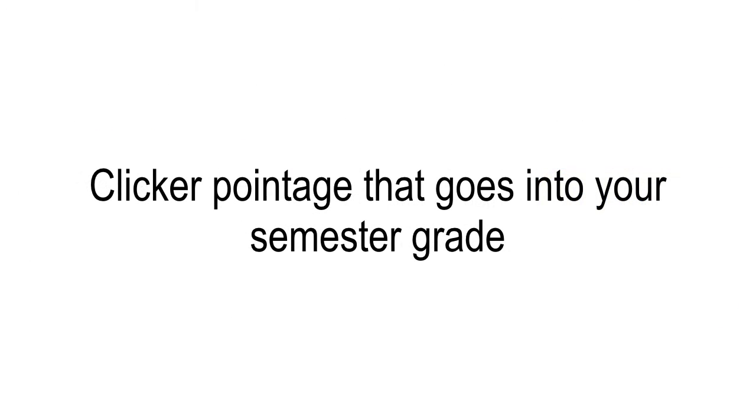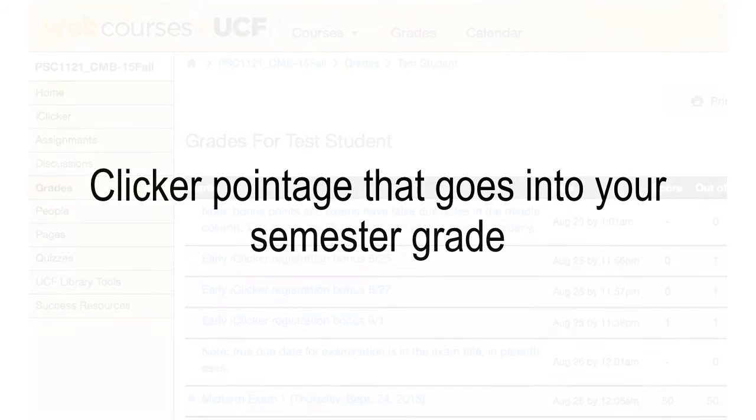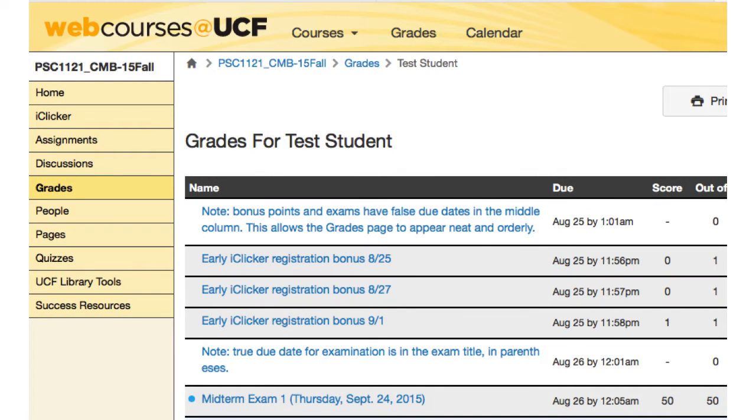First thing we did on October 15th, Lecture 16, was to go through an example of computing the pointage that comes from class participation with your iClicker, and it goes into your semester grade, 25 points out of your semester grade. So let's do an example together, and I basically used my demo student account to set up a bunch of scores that are going to be similar looking to what you have.